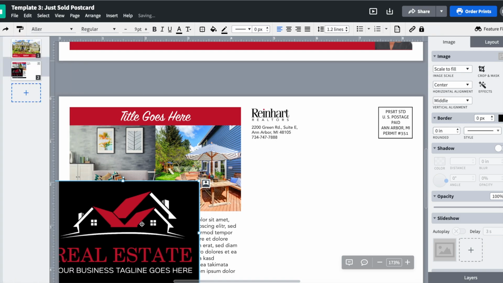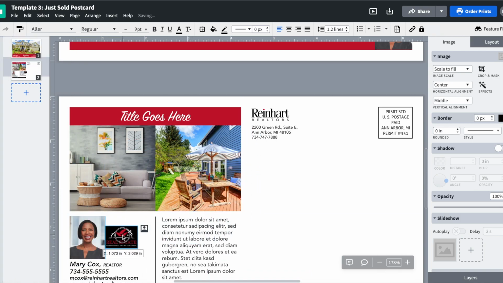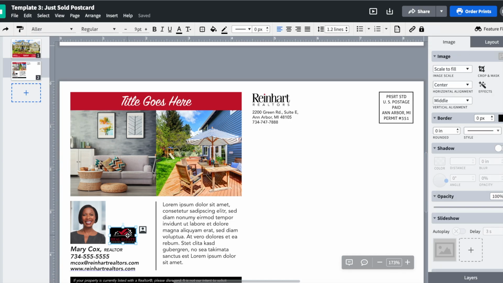On mine, this is my logo, so that's why it's auto-filling with that image. But if you didn't have a logo uploaded into LucidPress, this would just be a gray box, and it would tell you that you needed to upload a logo for that smart field. If you don't have a logo, in any of these smart fields, you can just click on it and delete.